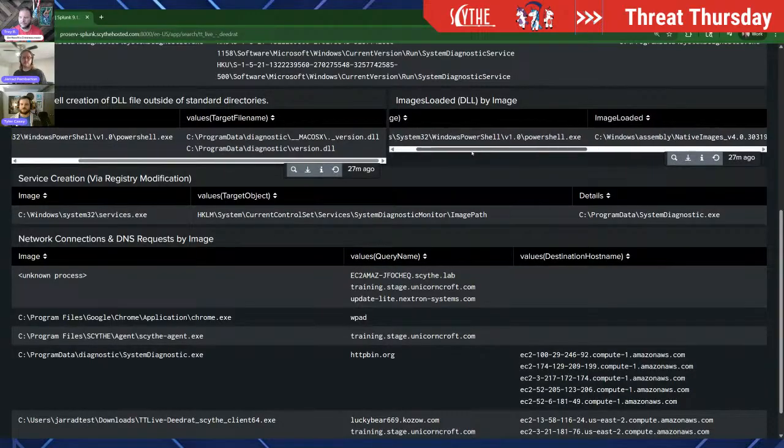And over on the right, what I was hoping to show with this one, this image loaded, which is also what the DLL is referred to in this field value. The image loaded by image, I was hoping to see the version.dll actually being loaded into the system diagnostic binary. However, as you can see, that's not what we got out of it. So I'll just quickly talk about what we do have, and then maybe why we don't have the version.dll in there. Here we see that PowerShell is the image or the process, and it loaded this system management automation.dll. If you guys have been on any of these Threat Thursdays we've had before, you probably heard us talk about the system management automation DLL.